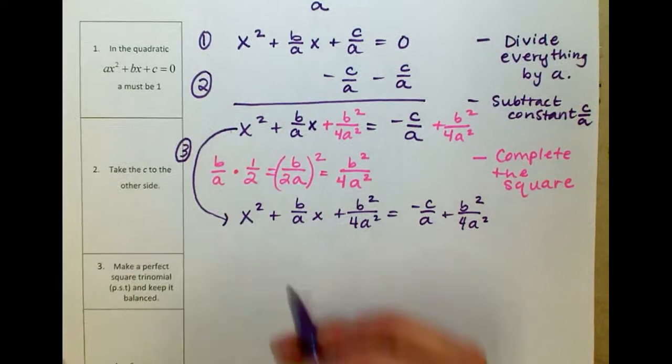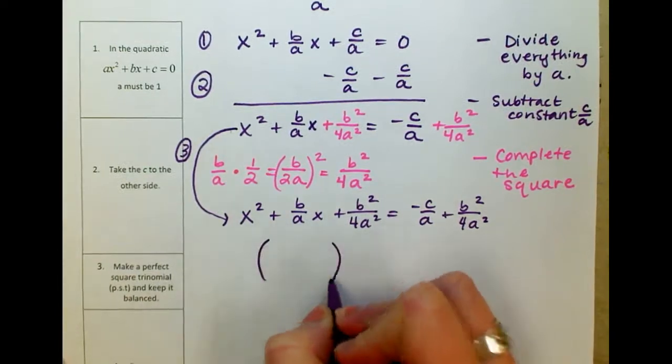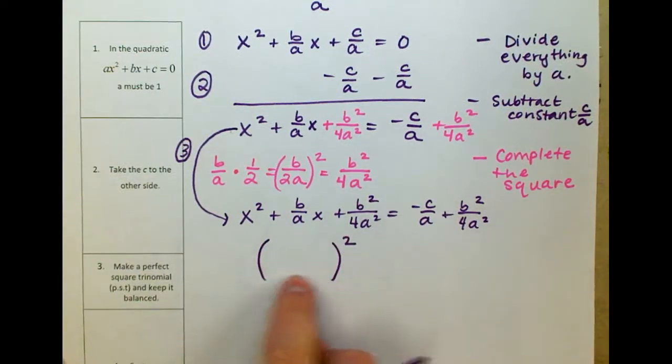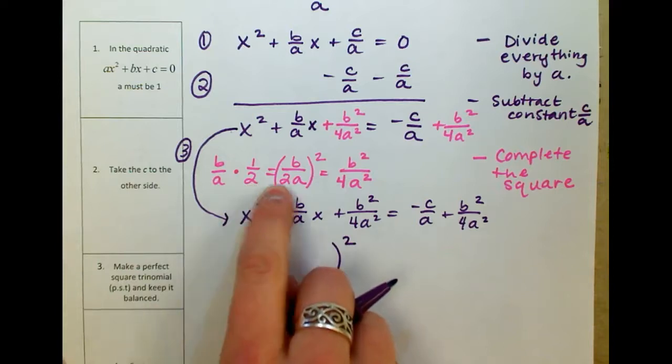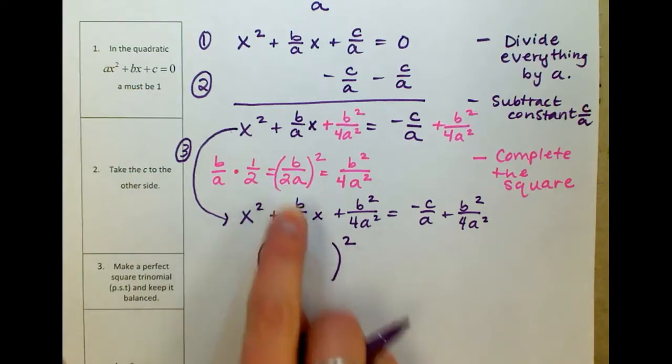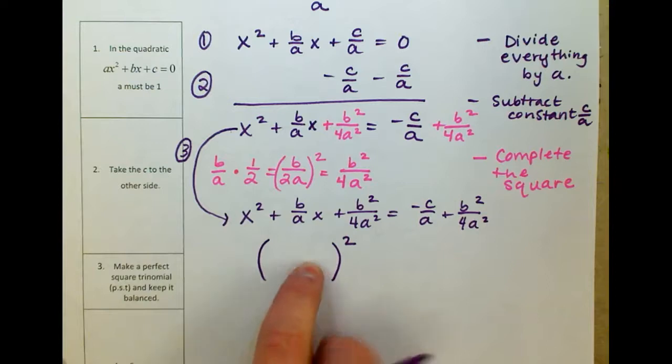So I need to figure out what is going to be squared in my perfect square binomial. Well, think back when we actually completed the square, there was kind of a shortcut to find what number is going to be in the perfect square binomial. When we took our middle term and divided it in half, this number before we squared it was the number on the inside parts.